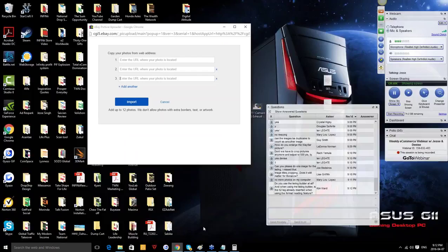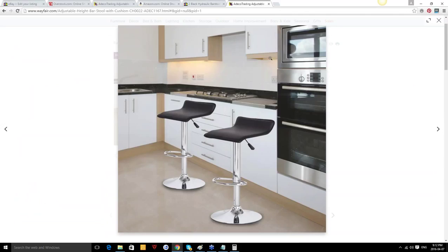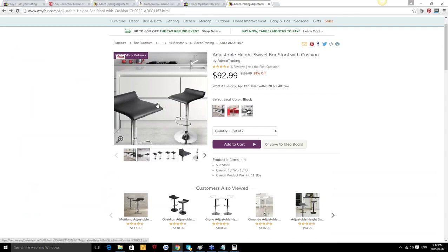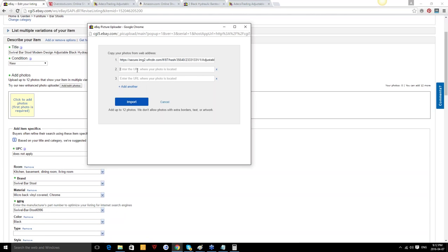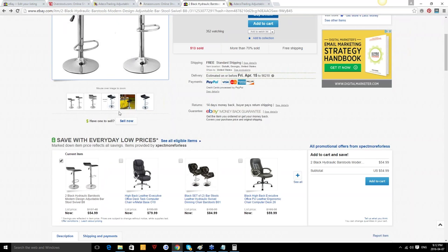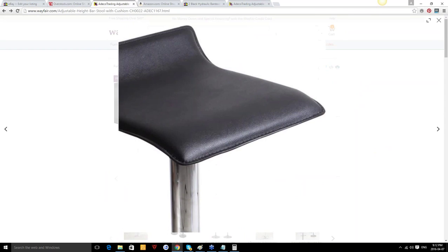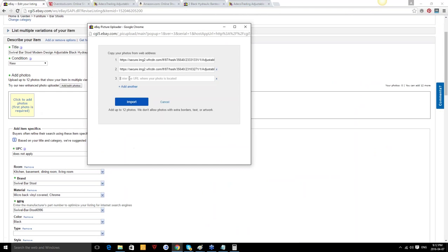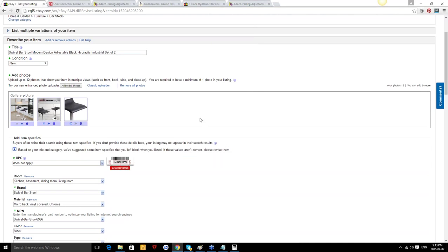There it is. And then we're going to paste that web address in here. And then you just go through the rest. You just click on this one, click on the image like that, expand it, and then copy image, paste, and then you go to the next one, and so on. And then just click on this, get one more in there, and then paste and import. And then they'll all pop up and you just hit finish. And done. Jesse, do you think this is relevant to Bonanza also?